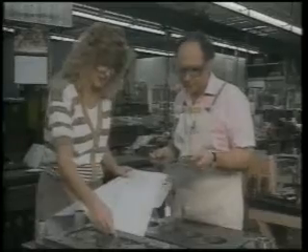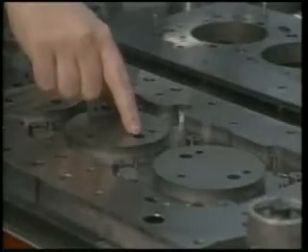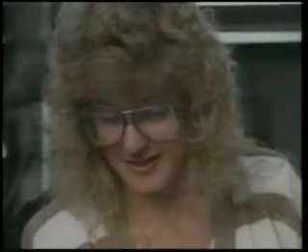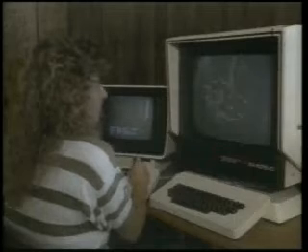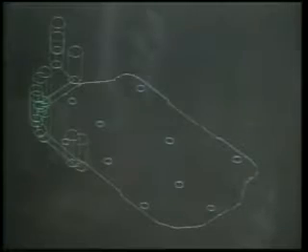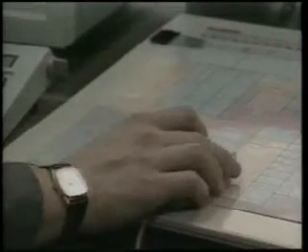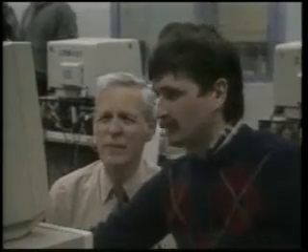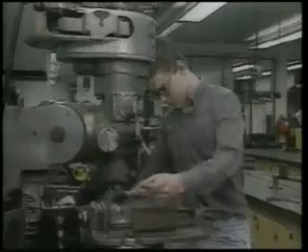In this example, a special stamping tool is required to produce engine gaskets. The tool designer receives the specifications from the customer and designs the part on computer-aided design or CAD equipment. The CAD equipment allows the operator to quickly design an almost endless variety of products in a very short period of time. From here, the machine shop begins to grind the metal into the required dimensions.